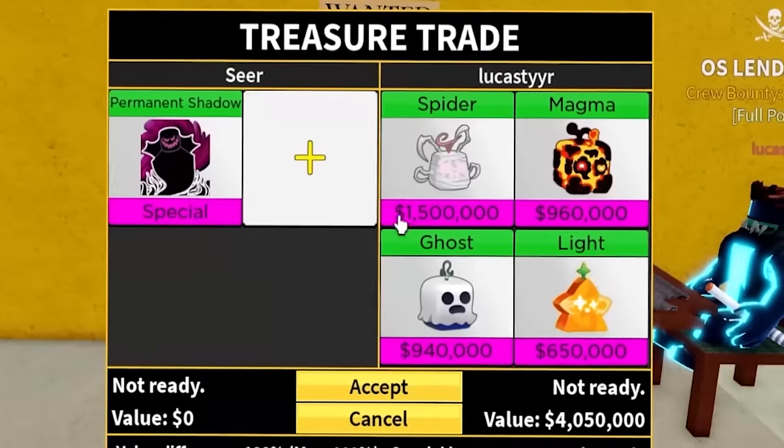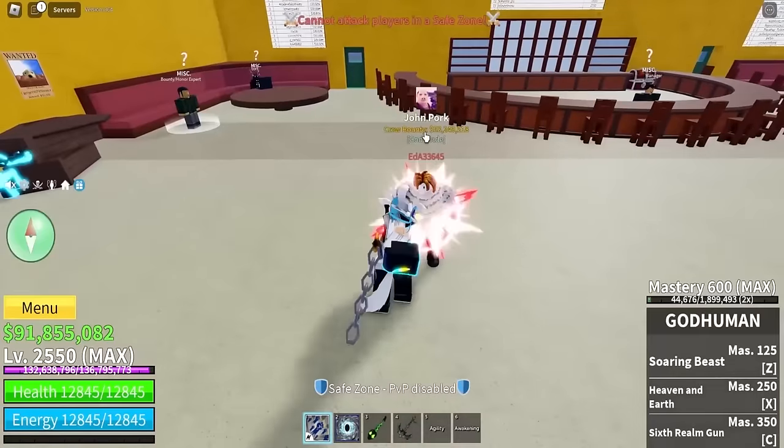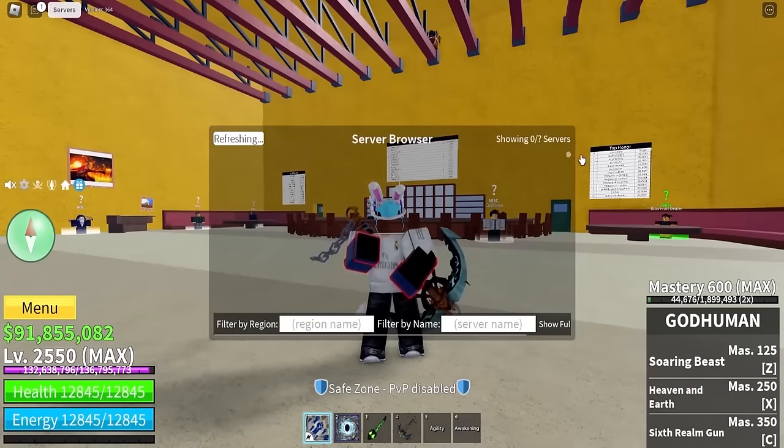Okay, we're in the next server, and this is not going well. Okay, spider, magma, ghost, and light. Okay, jump out of that one, and maybe you wanna trade? Hello? You just left, bro. Nobody wants to trade nowadays.